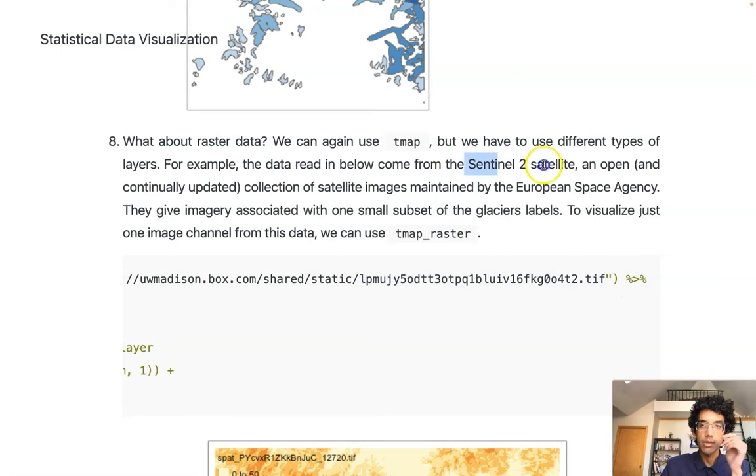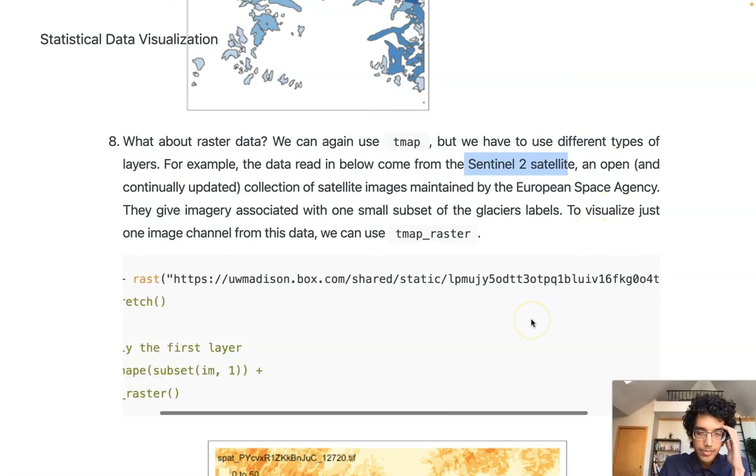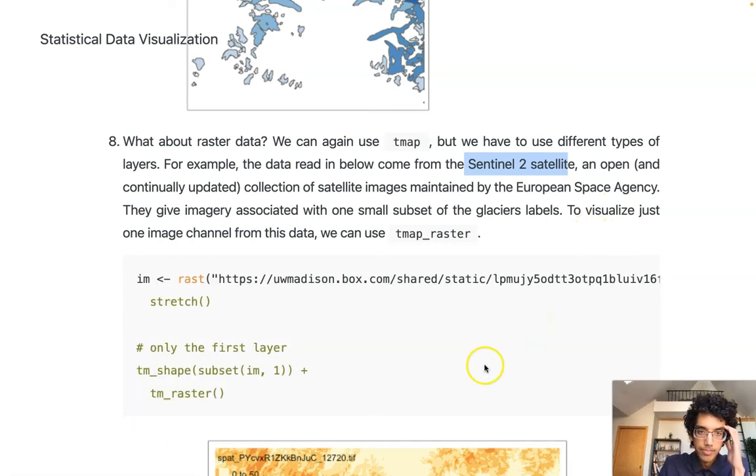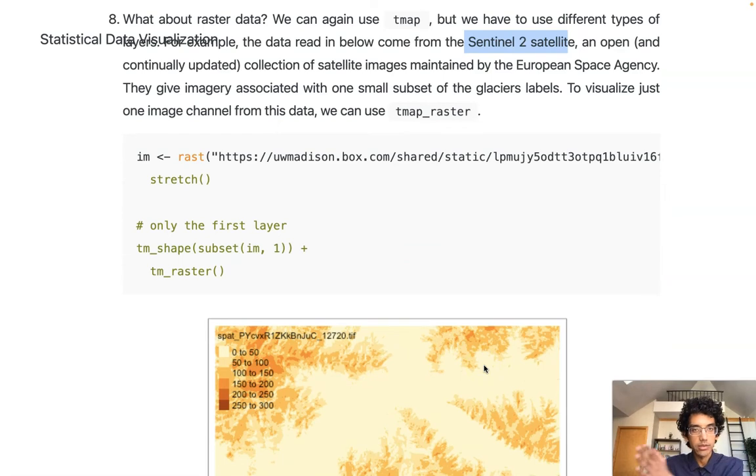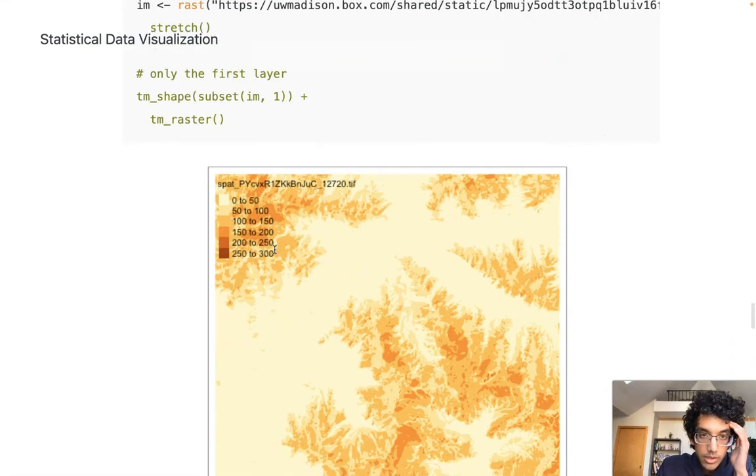This is data from a satellite. I just saved it from some open satellite website. There are many, many channels in this satellite, so I've picked only one of the channels. Each channel corresponds to a different wavelength of light. The usual color images are red, green, and blue wavelengths of light, but a satellite can pick up a whole bunch of other wavelengths too, like infrared and ultraviolet. So this is just one of them.